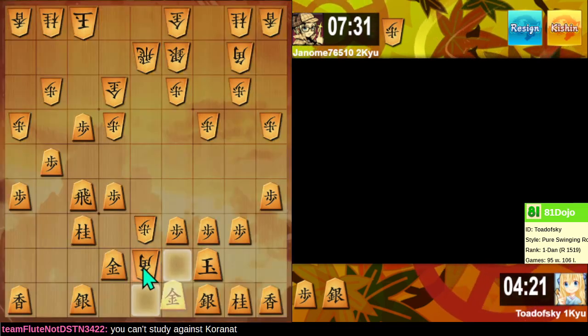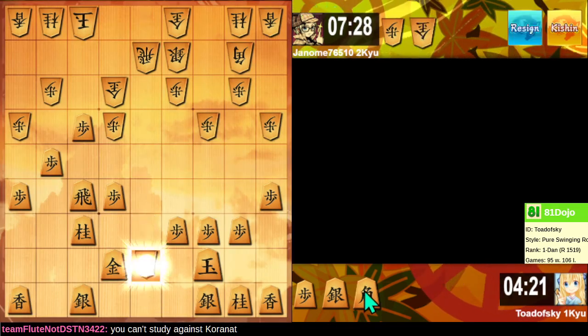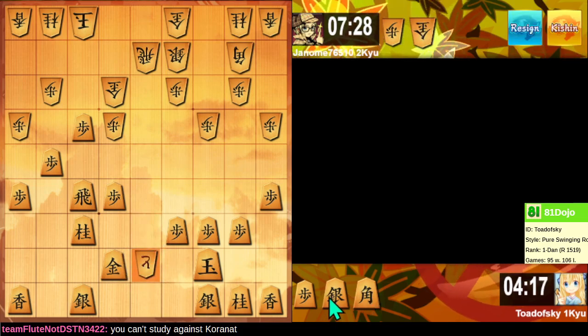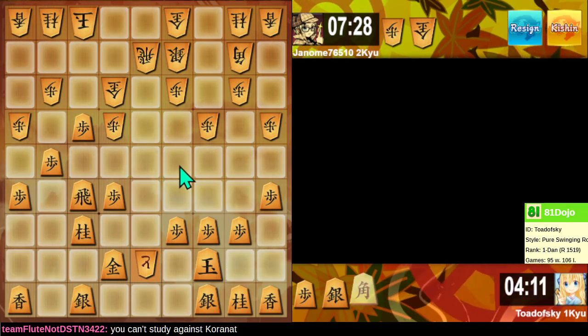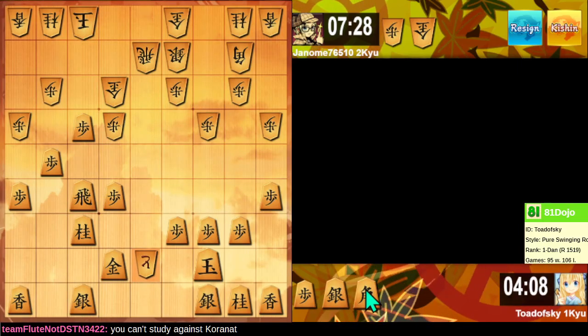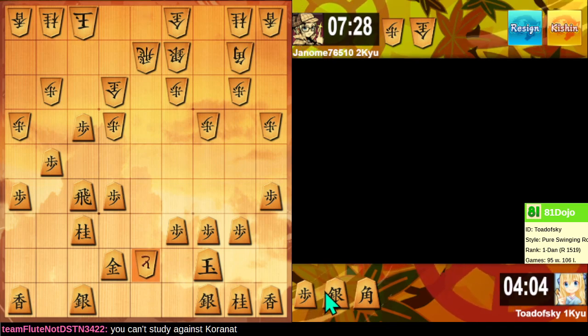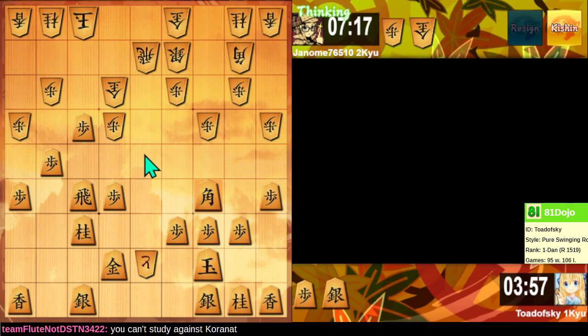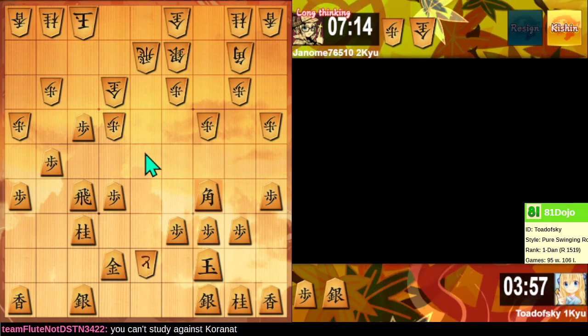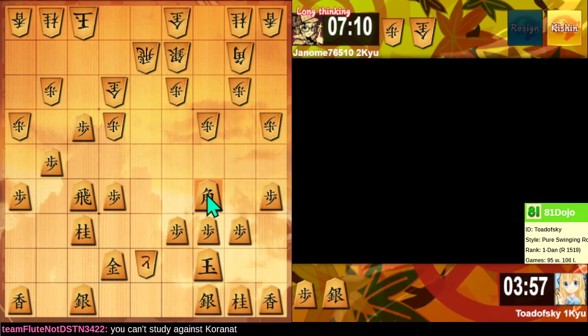Well, let's take ourselves a bishop and pray that things will be okay. Seems reasonable, right? Gosh, where can the bishop go? Let's put one here. If they drop a gold general to block, we could pawn drop, and they, I guess they have bishop takes. This might not have been a very good square.